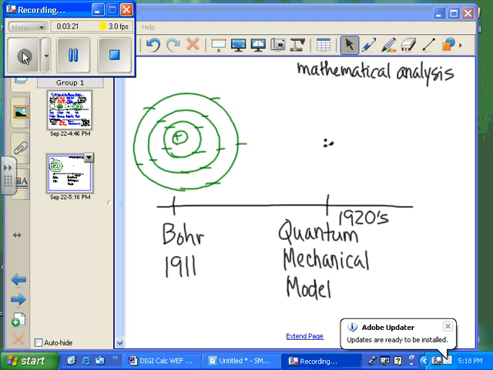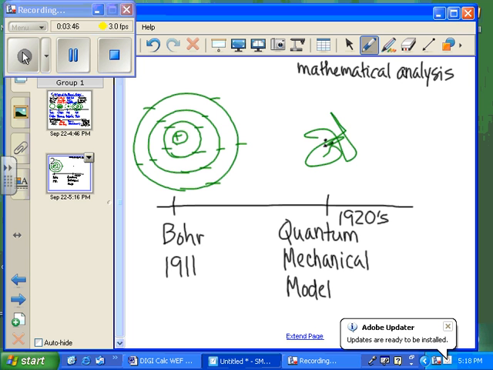Our last model, I don't so much want you to remember the guys' names, de Broglie and Schrodinger. I really want you to remember quantum mechanical model. That's what we're going to be calling it throughout the year. The big contribution from what they did from Bohr to the quantum mechanical model is that they determined that those electrons really didn't go in circular paths, that the electrons really kind of flew around like little flies in very predictable areas, but sometimes they went off and came back.